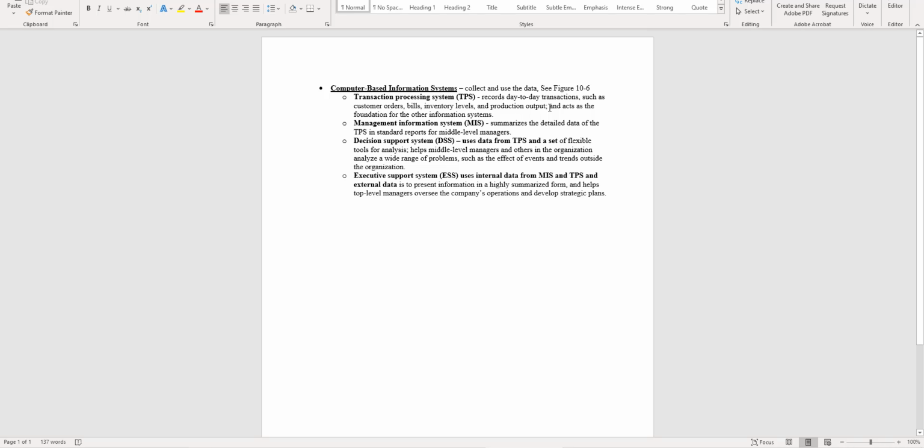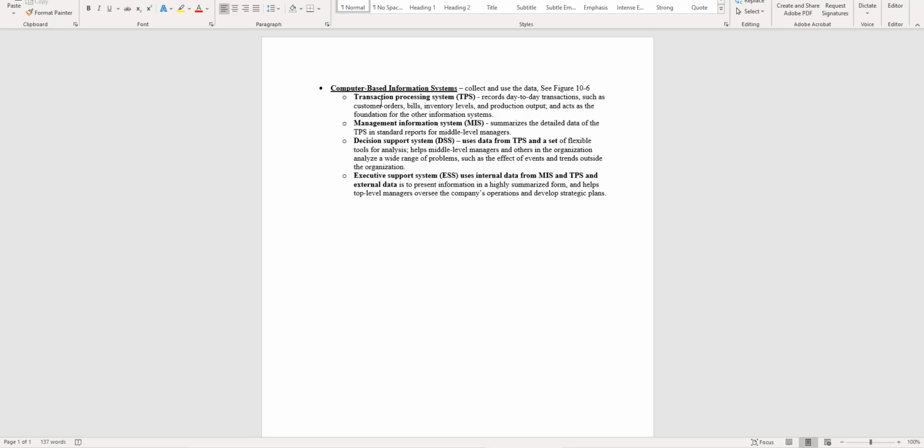These systems kind of start from the lower level and work their way up in the organization, and that's what that figure has. You start with your transaction processing system, which records your day-to-day transactions. So QuickBooks that I just showed you is a transaction processing system where you can record your day-to-day transactions, such as your bills and your sales and whatnot.